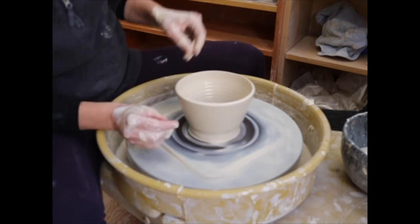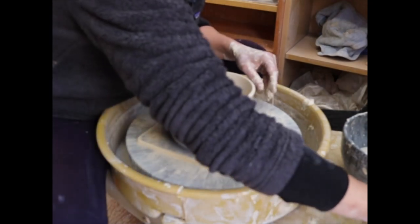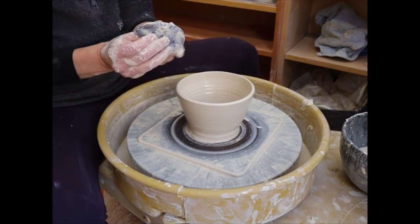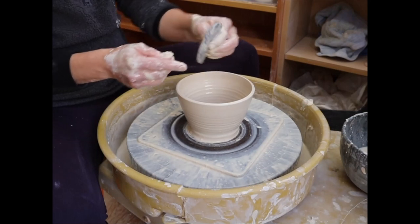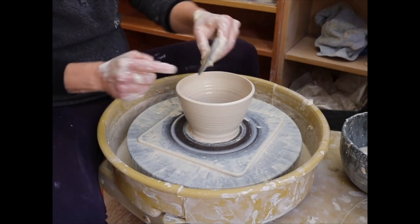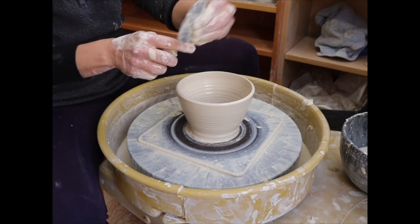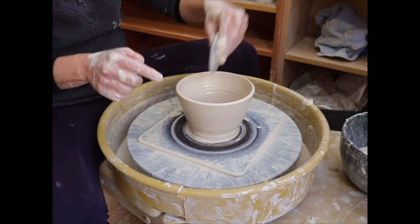Okay, we are going to widen our bowl, and you can use a rib. You're going to use the round part of your rib. I love this rib. I can decide to go this way, but I can use this part or this part. I think I'll start this way.